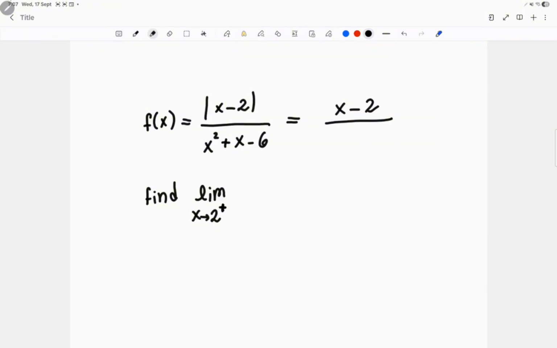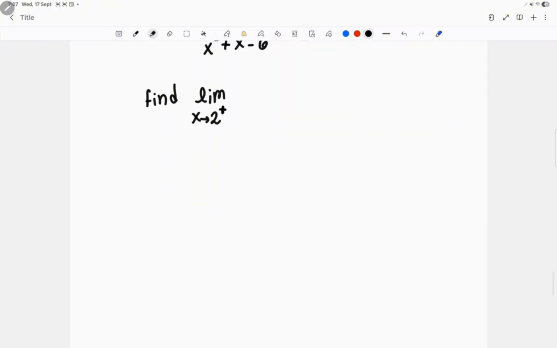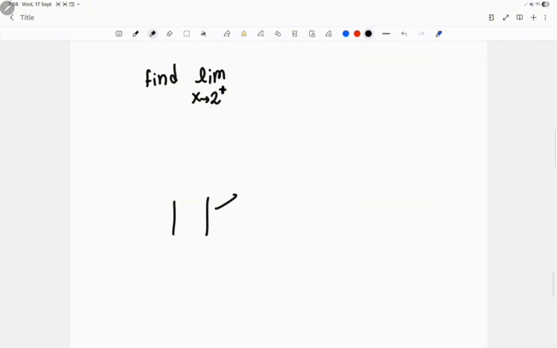If it's absolute value and it's the left hand limit, that means put a minus sign on whatever was inside of it. But if it's the right hand limit, just copy paste what's inside without changing its sign. How would we know which one is left-hand and which one's right-hand? If they say to the power of plus, that means right hand limit. Power of negative means left hand limit.